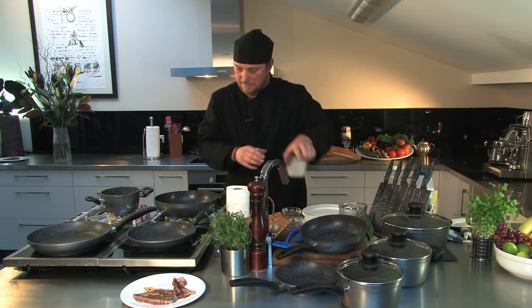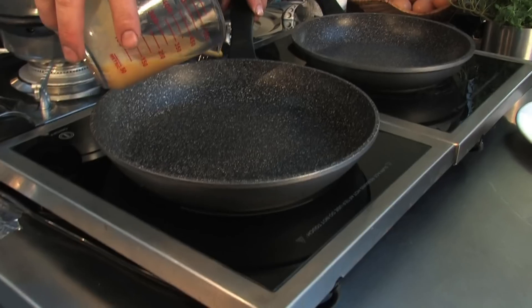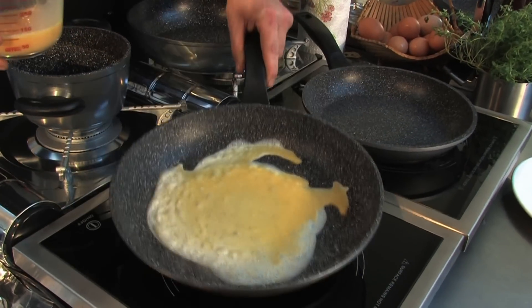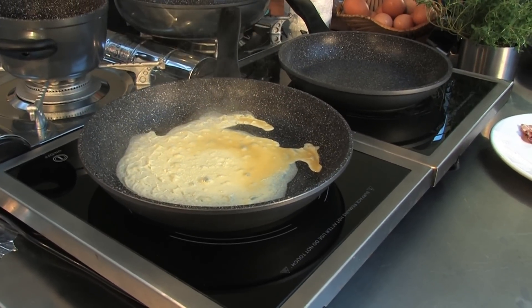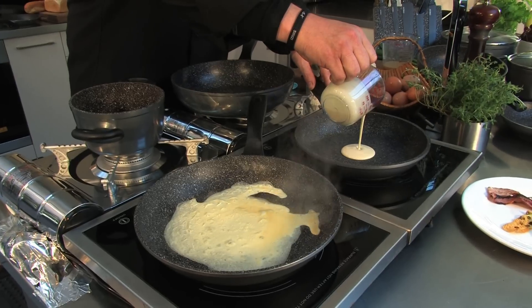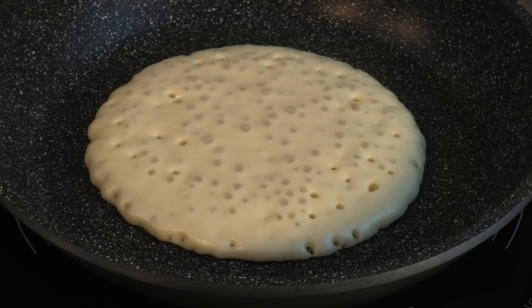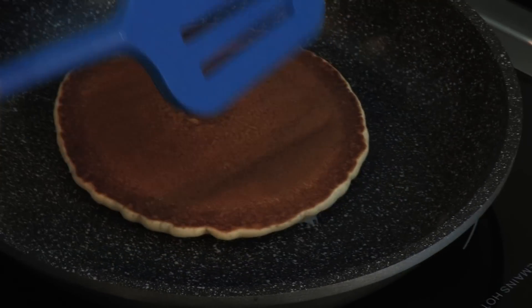Now last couple of things — we're going to get a bit of egg over this side. This is just an omelette mix, no oil — again, healthy. Me personally, I like a little bit of butter with my omelette; makes it taste good. And we'll get a pancake over this other side. Perfect pancakes every time without the oil — you're going to put the butter on at the table, so you don't really need the oil in the pan as well.